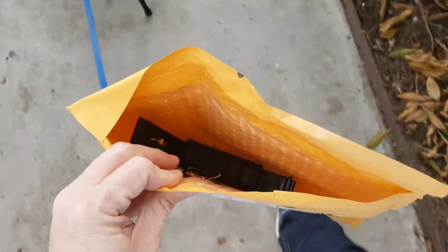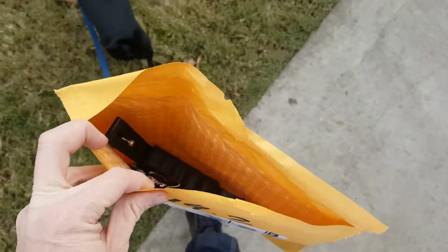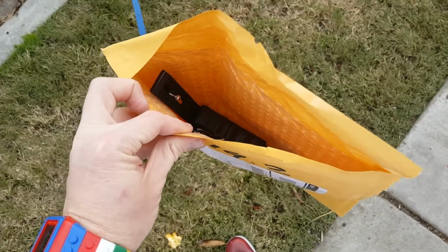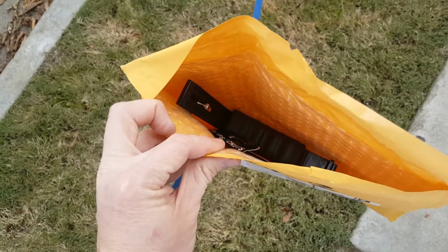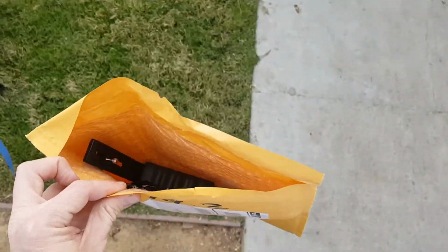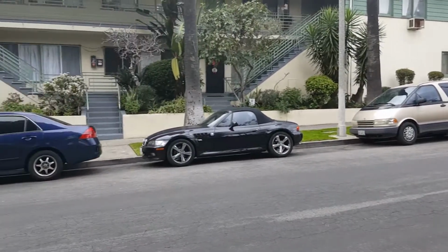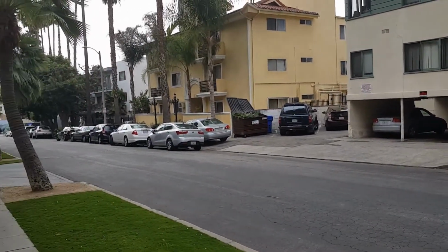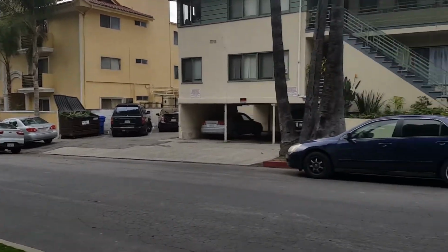Let's go. Pretty awesome. I just got my mail. I got my stabilizer for my camera. I got 64 gigs of memory. And I got this little thing that you attach to the back of your phone that can help stabilize your phone when you're using it. I got them all today. Classic. It sure doesn't look like anybody's back to work today, does it? Pretty much looks like everybody is home still, because one side of the street here you can't even park on.